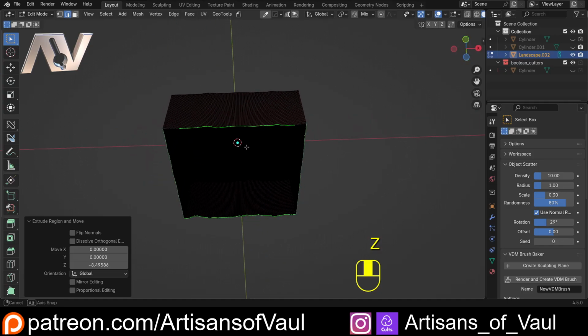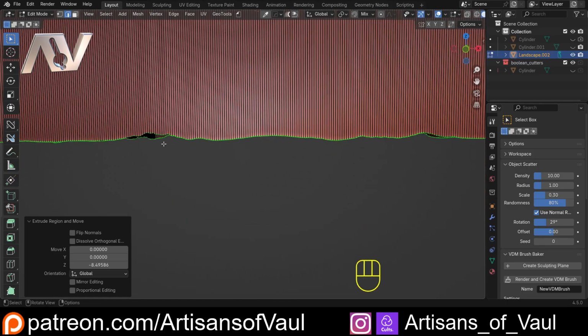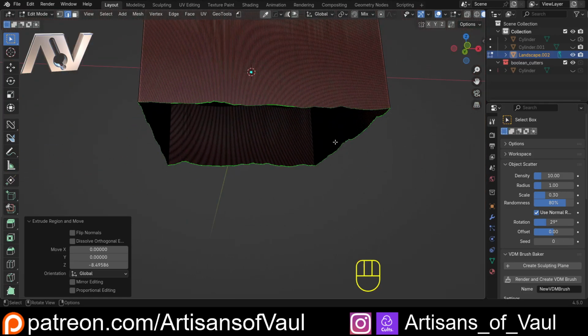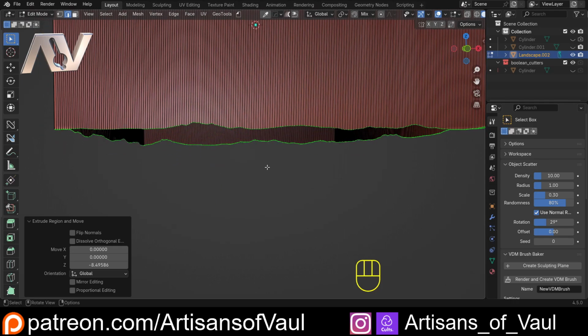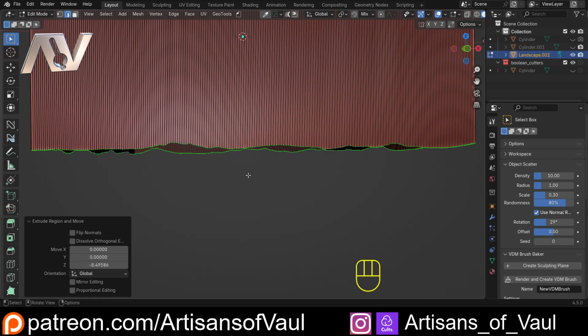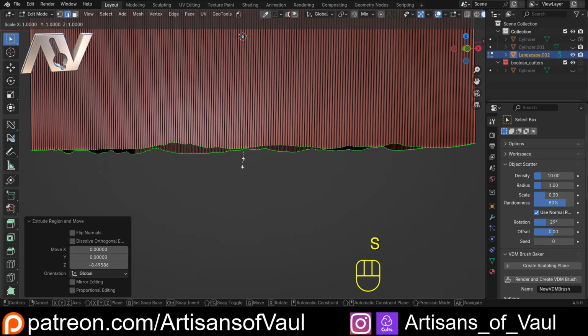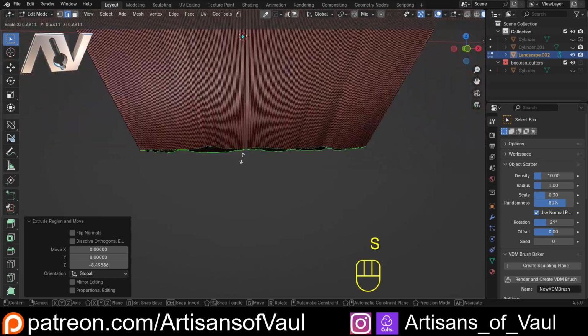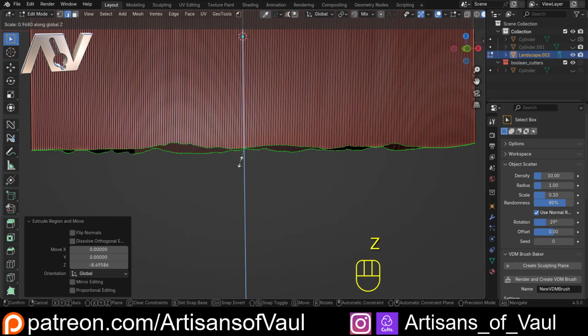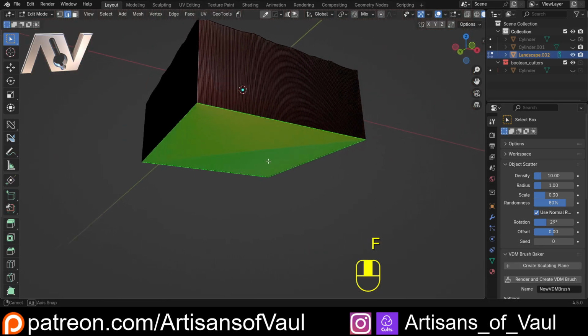And we've got that. Now at the moment, this is all quite bumpy, which is going to make a really bad face because we're going to put a face here to make it solid. So what we're actually going to do is make all of these go to the same height. And we can do that by scaling everything. So I'm going to press S to scale. And you can see this scales in every direction. But we're going to press Z, so now it only scales in the Z axis. So you can see what we're doing there. And we're just going to hit 0 to make it scale to 0, and that means it's flat. F. And we're good to go.